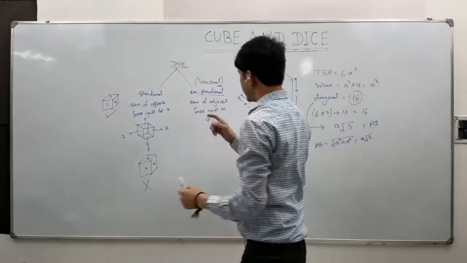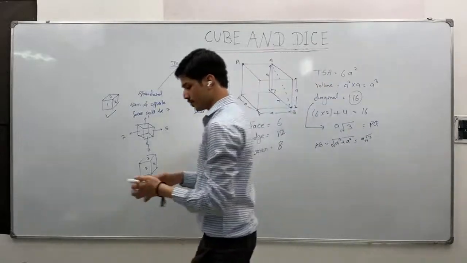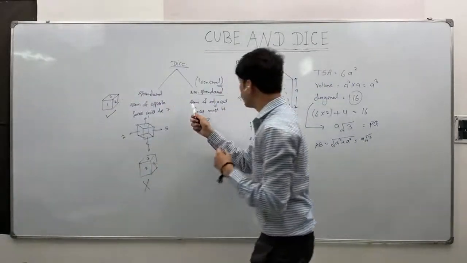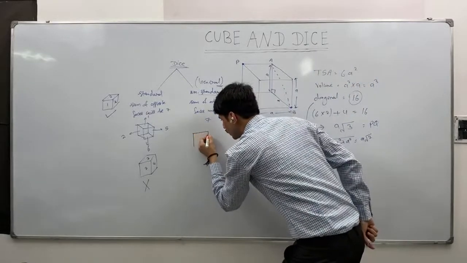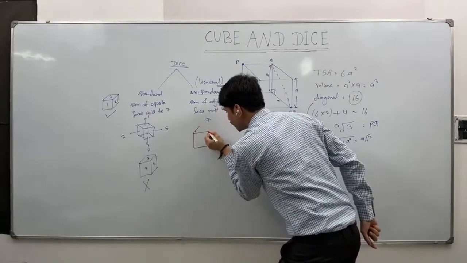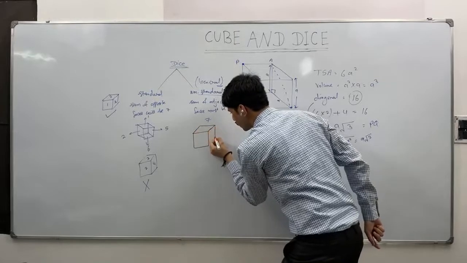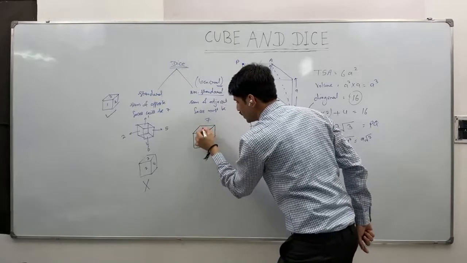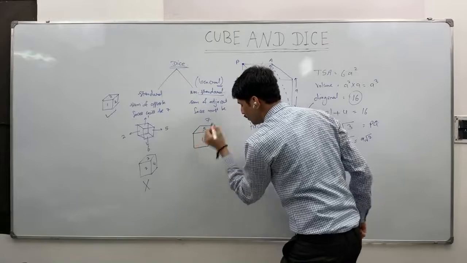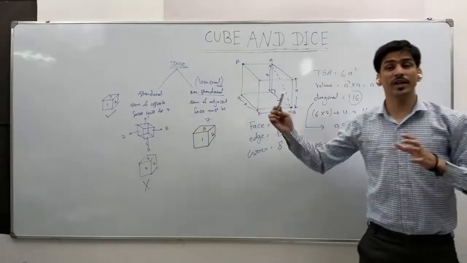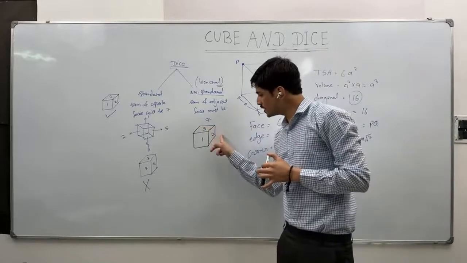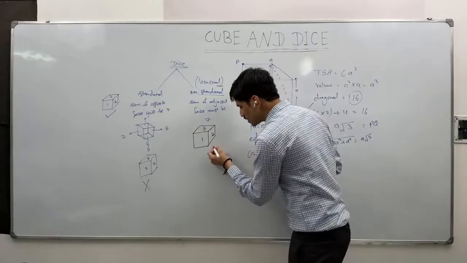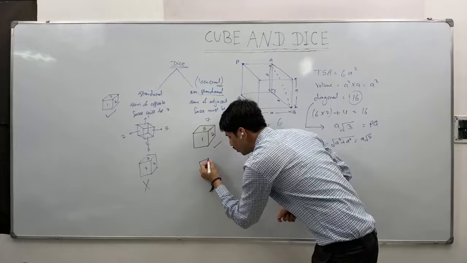Okay, now you see. What I have written here is that the sum of adjacent faces must be 7. So let me draw the dice here. Let's say I have a dice like this, and I write 5, 2, and 1. Now can you tell me, is it a general dice? Why is it a general dice? Because the sum of the adjacent faces is 7. So we'll call this a general dice. Let me draw one more dice.